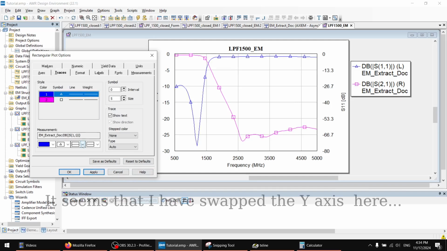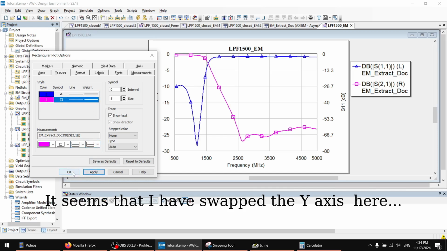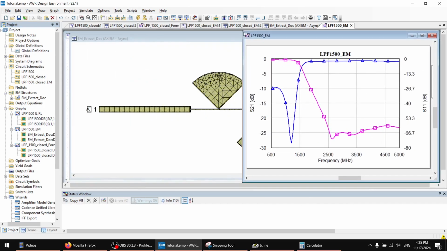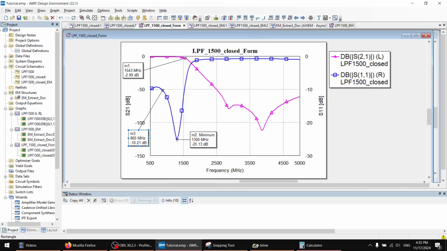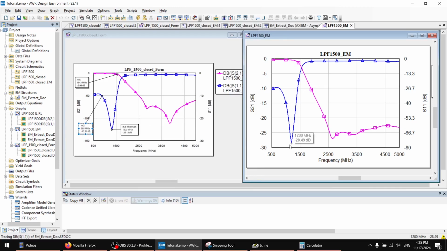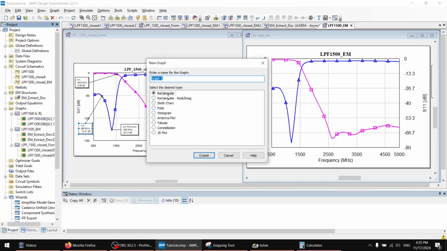Okay, let's make it look the same as the previous one with the different width of this trace, and this really makes it stand out, and I think this looks nice. Okay, so we can push this window here and find this window, and you can compare this. Here we did have, actually this has a little bit better, but I think more narrow return loss, but maybe create a third graph, right? Let's see how they both will compare, and we'll name this comparison.